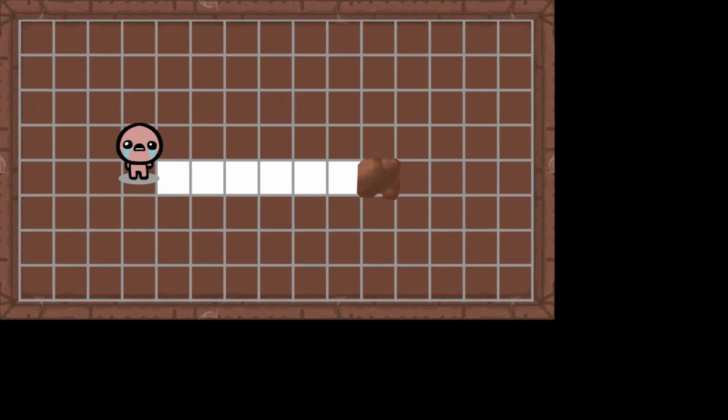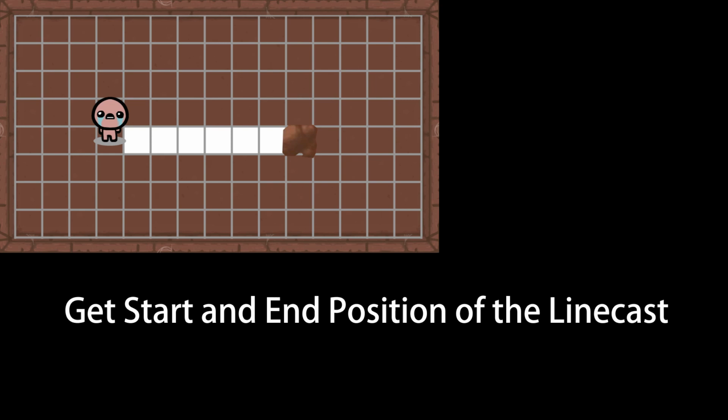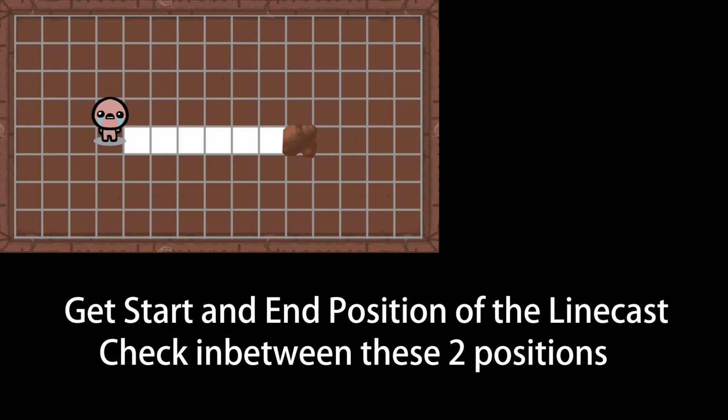Okay, so the way I like to do it is by starting out with the position and getting the other position. There's two positions in a line cast, of course, the start and the end. And then you have to check all the positions in between. Now, obviously, you don't want to check all of them, but you just check like every 3 pixels or something. So what we do is we take the distance, and we see, oh, it's 100 pixels, that means we'll do, I don't know, like 30 tries.